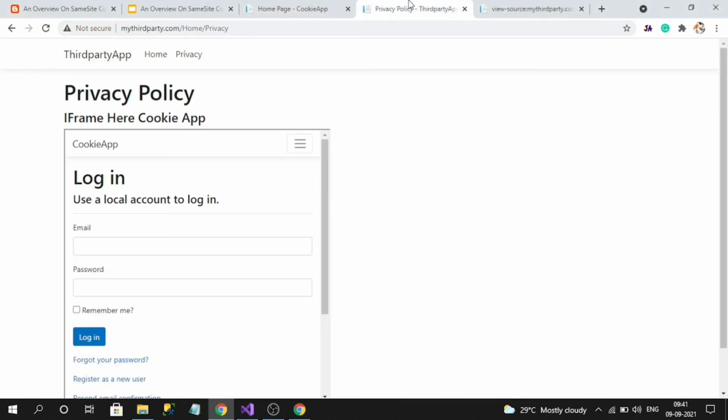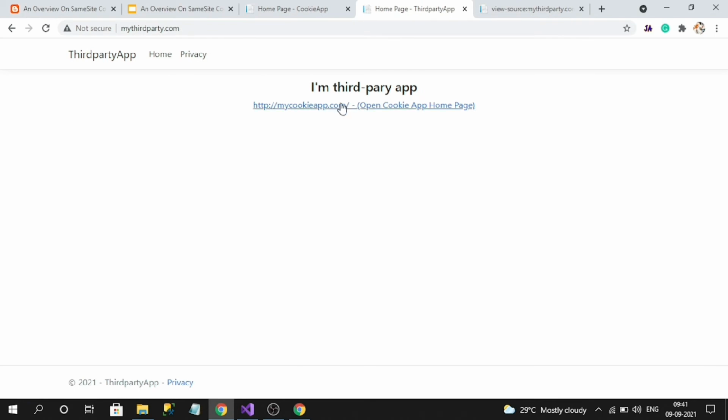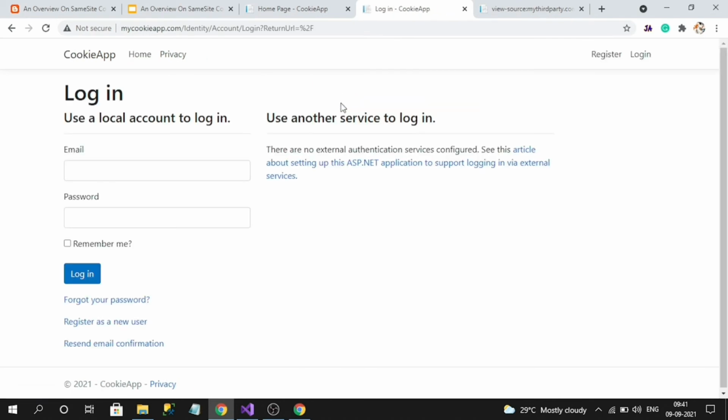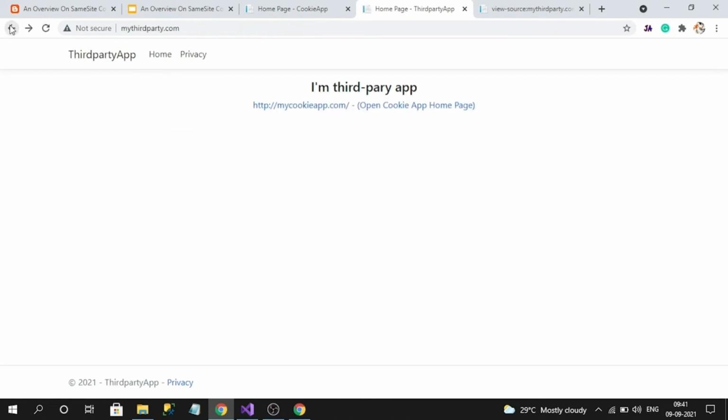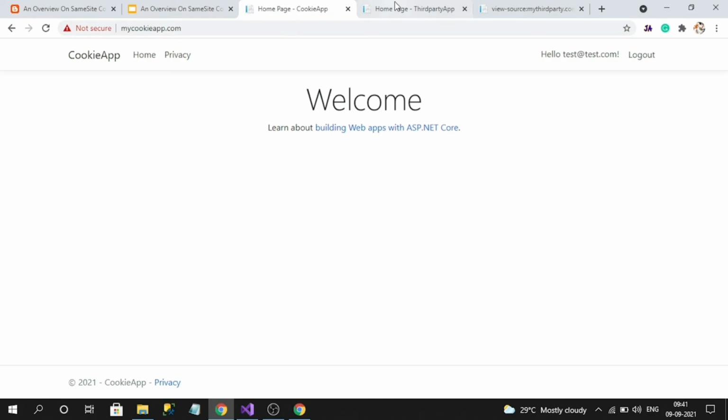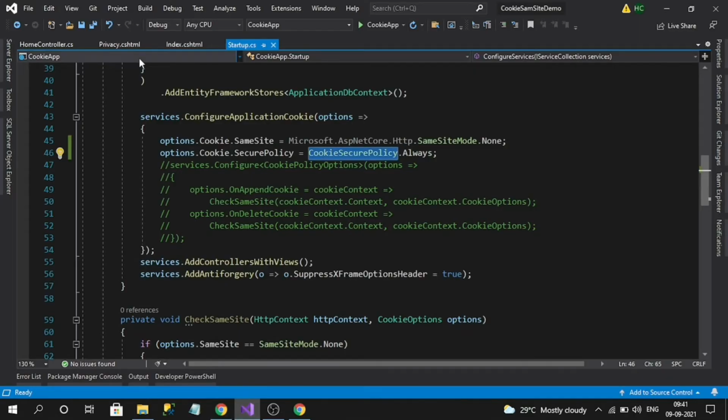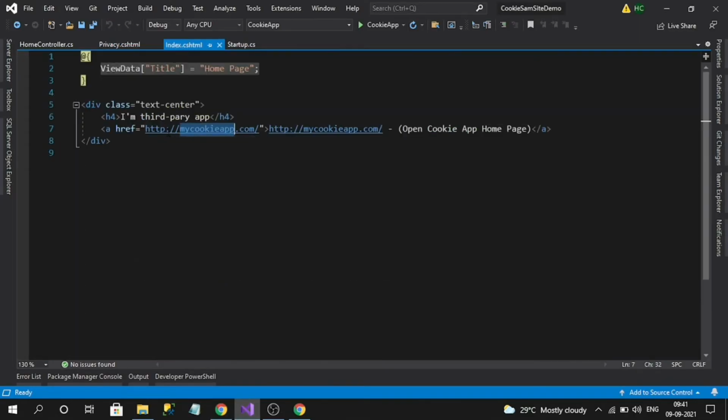So if I go to the third party application, I'm going to my home page in the third party application, and if I click on my cookie, why it didn't work is that here I am using HTTP, but I have logged in as HTTPS. So what I will do, I will go here and change to HTTPS.